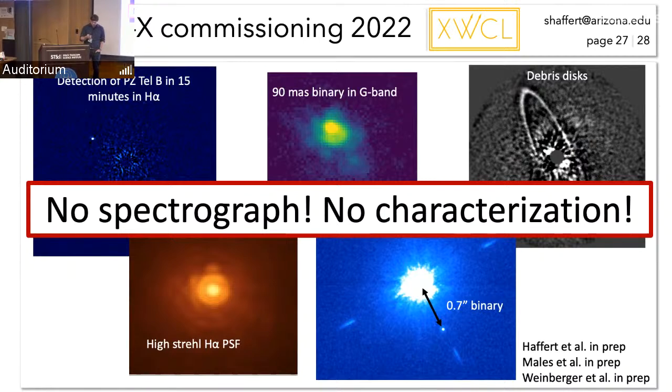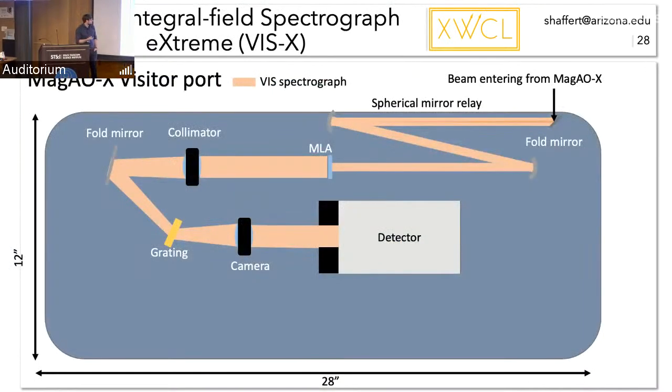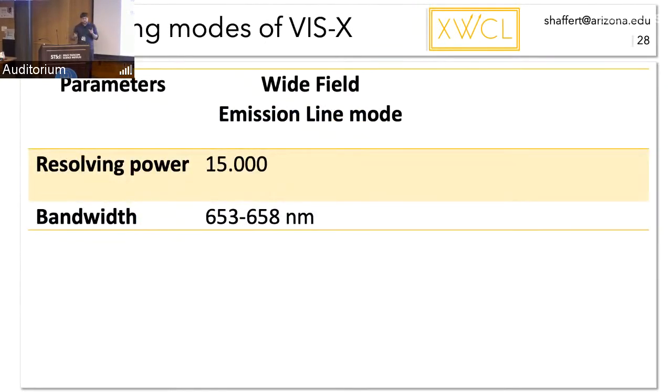As part of my Hubble fellowship, I have also built a spectrograph. Here you can see a schematic. Light from MagAO-X enters on the top, then goes through the system, is dispersed by a grating or a prism, and goes to the detector. This spectrograph is made for two different types of observing modes. We have this wide field emission line mode, at a high resolving power and a small bandwidth. So this is pretty much only targeting H-alpha.